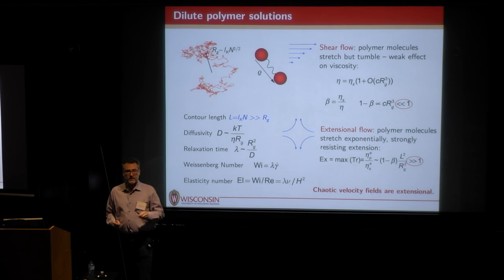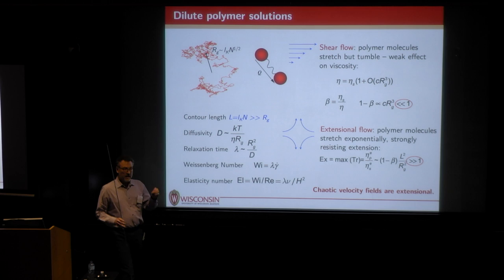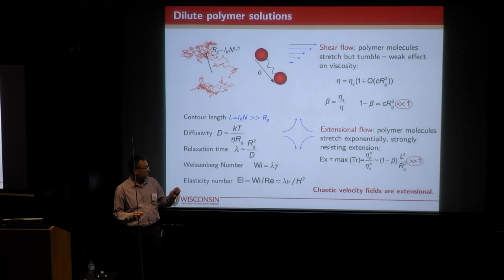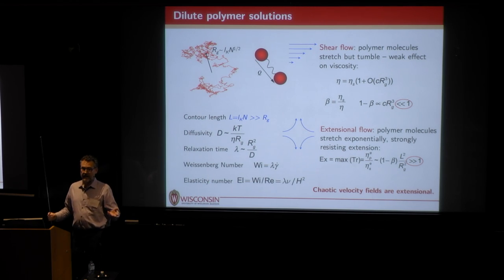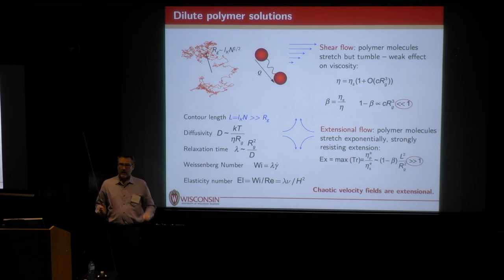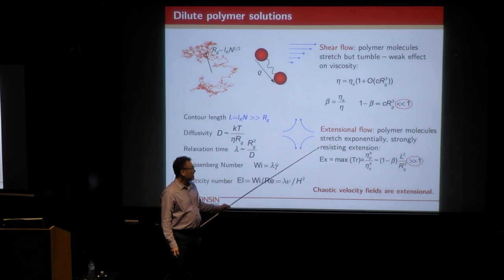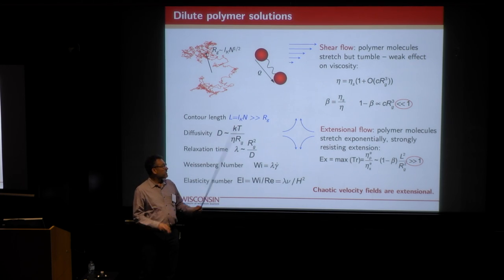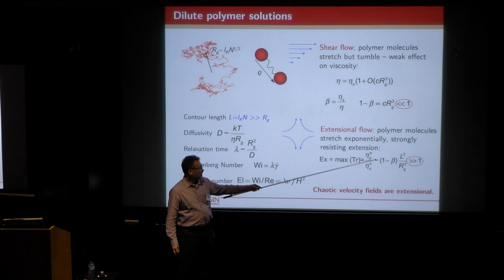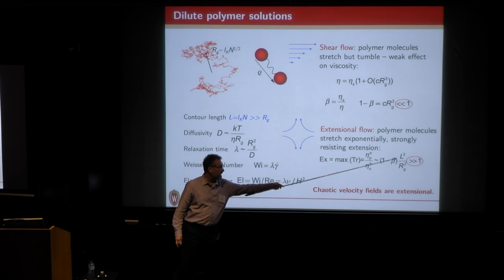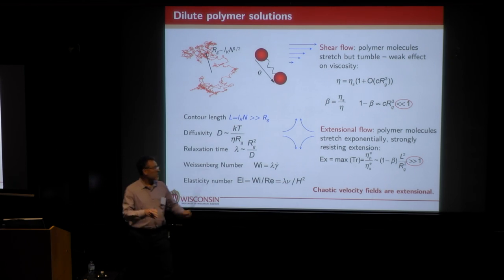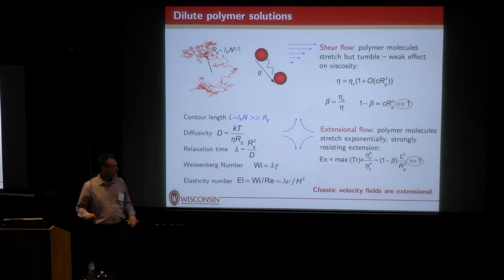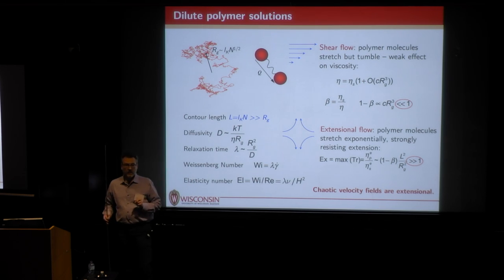Extensional flow is another situation. In an extensional flow, material lines stretch exponentially fast. And if the polymer molecule is long enough, if its relaxation time is large enough, then the molecule will stretch exponentially fast as well until it reaches its full extension. And so there's a characterization of the extensional viscosity of the polymer molecule. Even when 1 minus beta is small, this extensional viscosity is 1 minus beta times some function of the ratio between the fully extended length and the equilibrium length. And so this quantity can be very large even when you have a very dilute solution. And that's key to the drag reduction phenomenon.